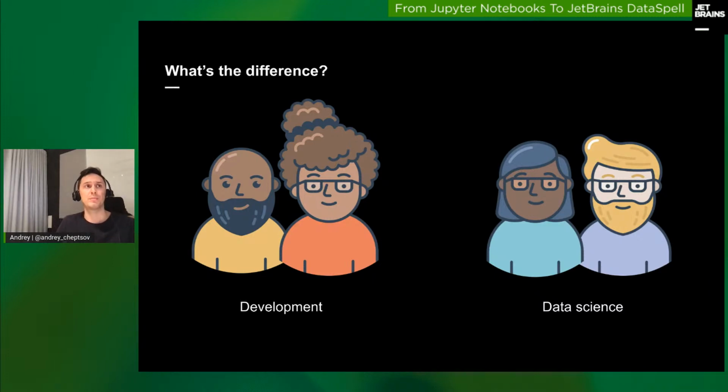What is the difference between development and data science? Well, we're going to talk about development tools, and it just happens that development tools eventually tend to be integrated into IDEs. That's why it is important to think of how data science is different, because IDEs were originally designed with the use case of development in mind in the first place.